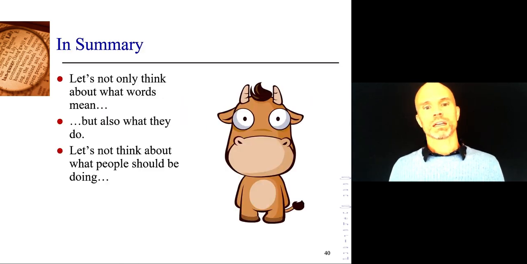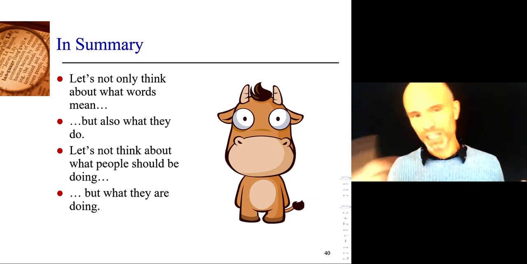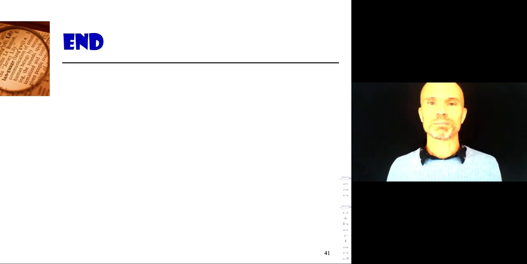In summary, this. We're not going to just think about what words mean, but we're also going to think about what they do, their purpose. Was the cow an insult or a sign of friendship? We're not going to think prescriptively about what people should be doing, but we're going to think descriptively about making sense of what they are doing and not fussing about trying to correct them, but rather focusing on the novel, innovative ways that people use language when they use it in real time, language in use. Thank you very much.